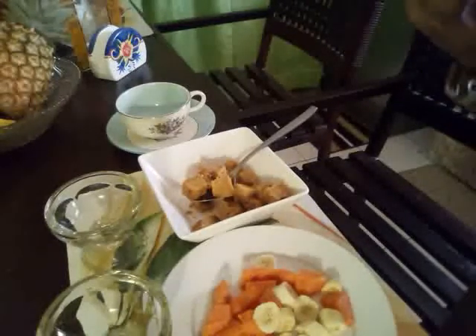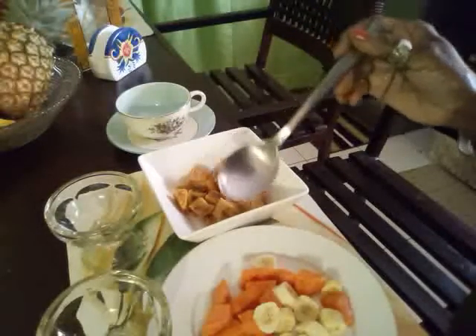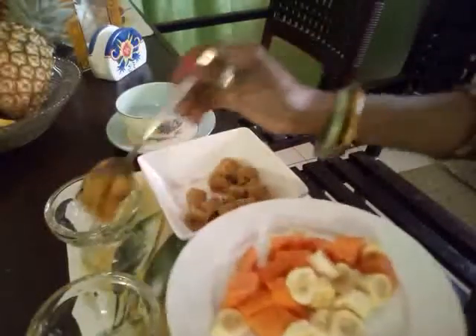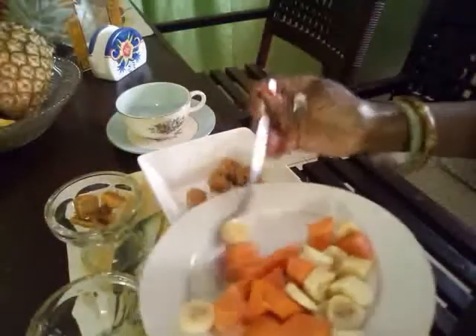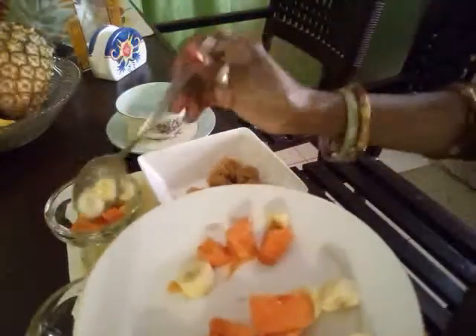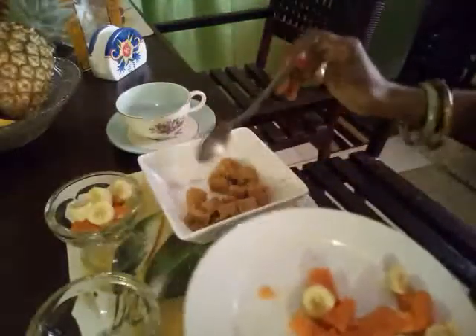Guests will be here shortly and I'm doing a little dessert for them. I have some of the leftover papaya cake, which was extremely good — I ate all of it. I'm just adding some banana and papaya here, layering both of them in these two glasses. Then I did a little sauce: the sauce is coconut milk — you can use your milk of choice — and I put a little salt in it and a little cinnamon powder to flavor it.